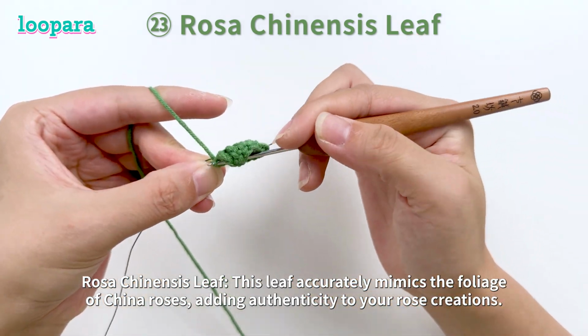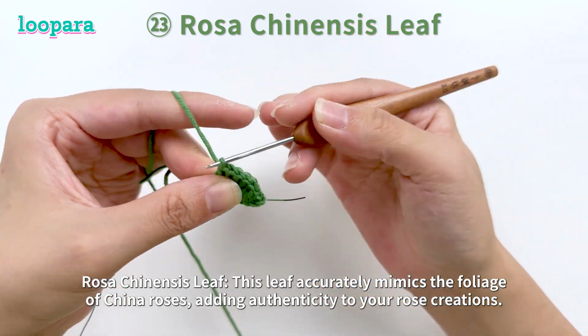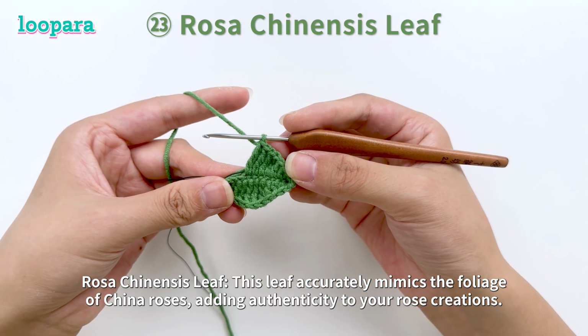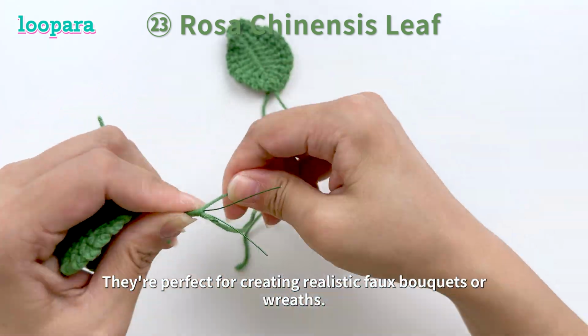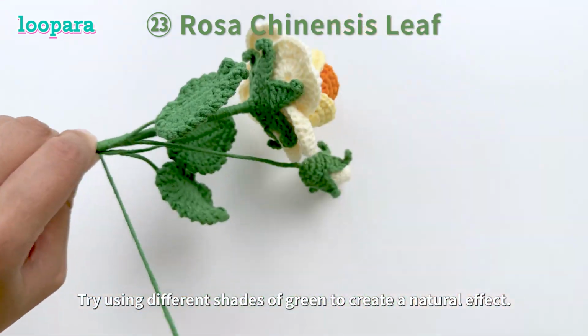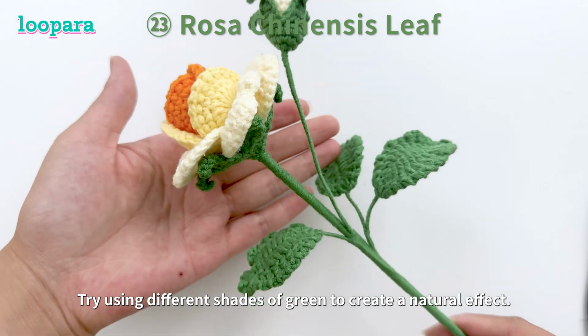This leaf accurately mimics the foliage of China roses, adding authenticity to your rose creations. They're perfect for creating realistic faux bouquets or wreaths. Try using different shades of green to create a natural effect.